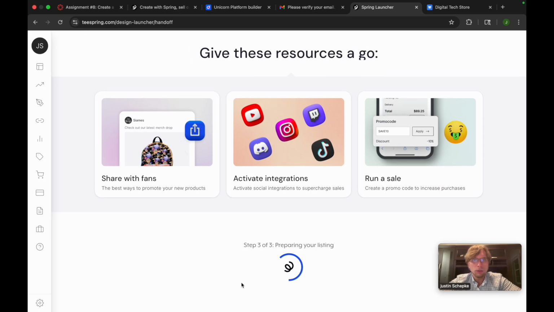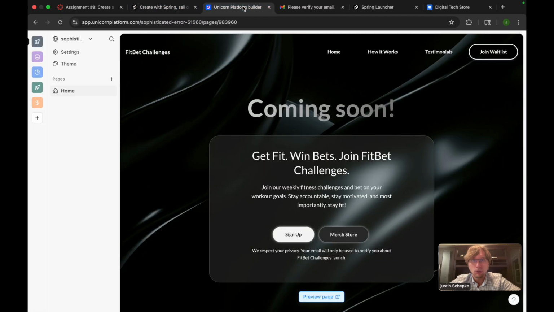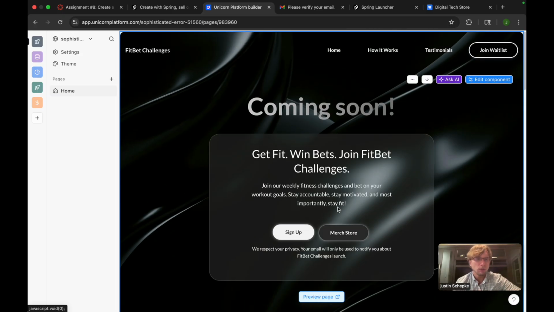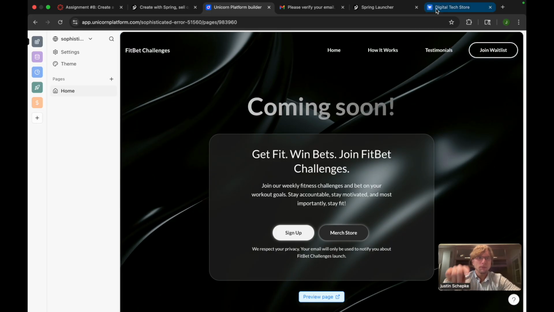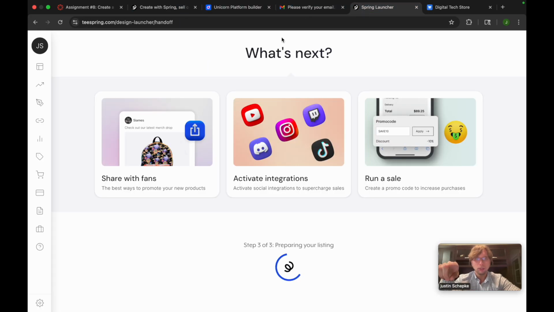While this loads, in fact, we'll let this load for a second, and then I'm going to go back to... I'm here in Unicorn. Now what I did is I ended up creating 2 buttons here, and you will probably do the same thing. The first thing you want to do is you can ask AI. You could say, I would recommend this. I would recommend finishing the Teespring store first. Where are we at? Still loading.